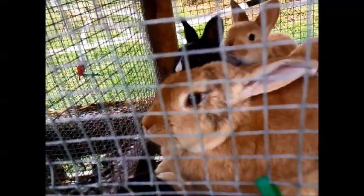growing, doing good. Scarface, that's what we call her. We'll show you right there. See that black across her face? It's just fur, just a different coloration of fur, but we call her Scarface. She's a good mama. She raises good babies. She had a smaller litter this time than what she usually has. She only had what, 1, 2, 3, 4, 5 this time. Usually she has like 10. You know, whatever. It's all good. They've all lived. Ain't none of them died. And she is doing a really good job taking care of them.